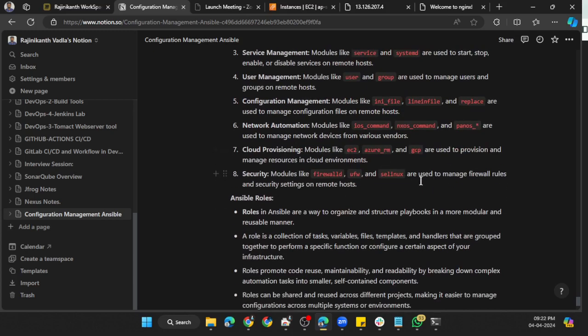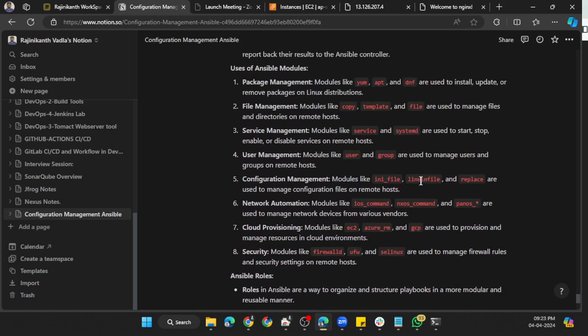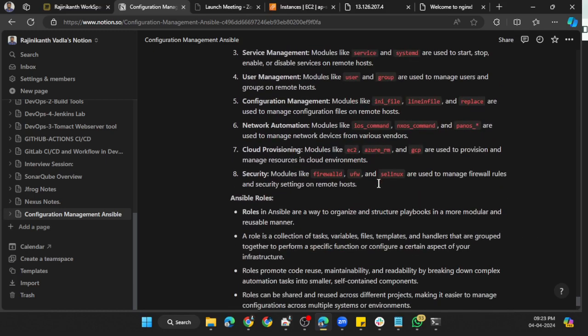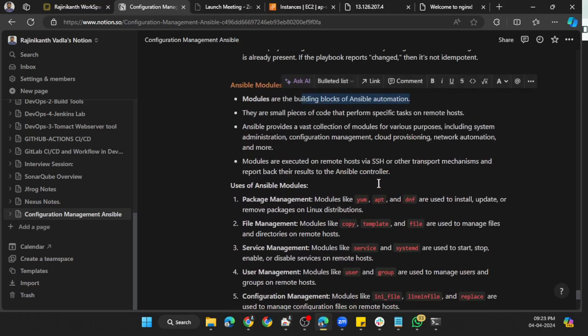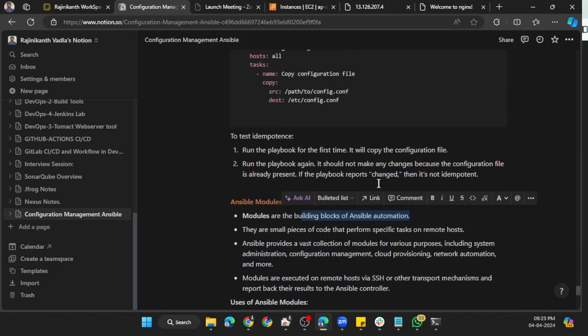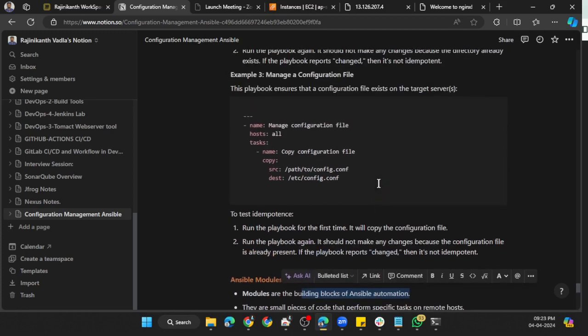Like this, everything is a module. There are modules for user management, DB side, and network side. It's a very important question.